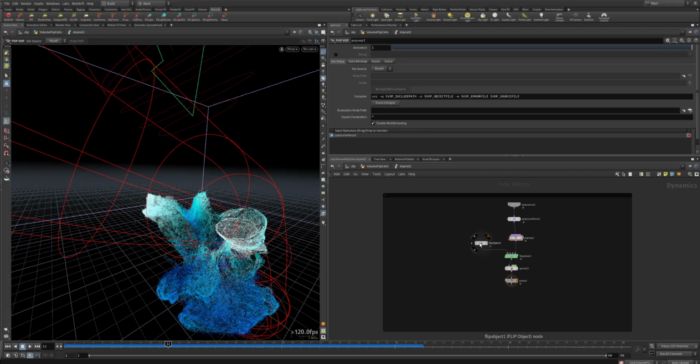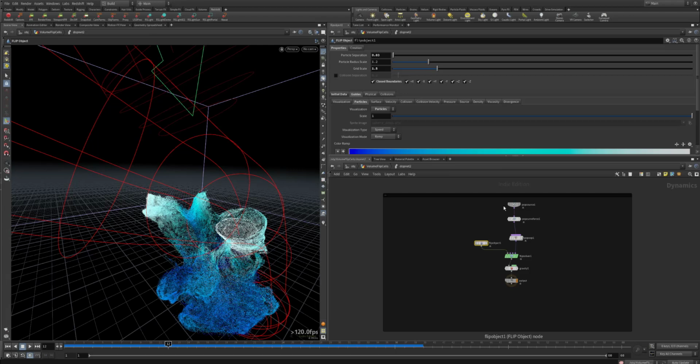Now let's go through them one by one. So for the flip object, in the guides and the particles, you have to set the visualizations to particles instead of other looks to get this look in your sim, to see them as particles, also interact with them as particles.